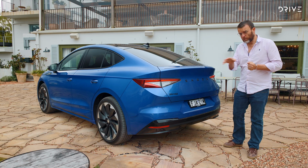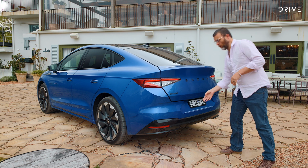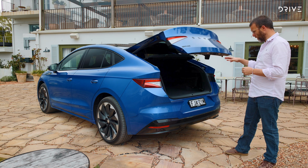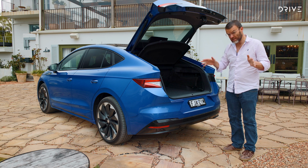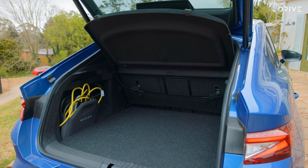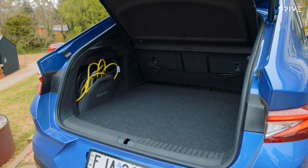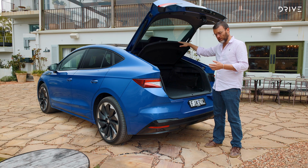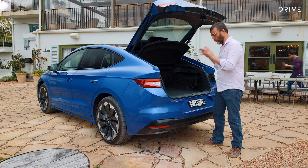So if you're looking at the coupe SUV, you might be a little bit worried about boot space. Let's have a look and see what we've got here. Electric tailgate is always nice, and the claimed litrage in this vehicle is actually 570 litres, which is a big number, I have to say. Now obviously that wagon will have a bit more of a squared off back here, so you will have effectively more space if you get rid of the luggage blind and that sort of thing, but this is still quite usable, I think, in terms of what you have.